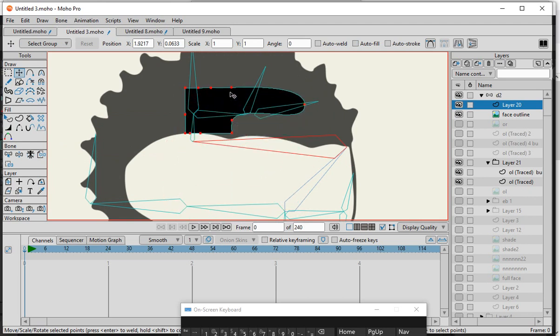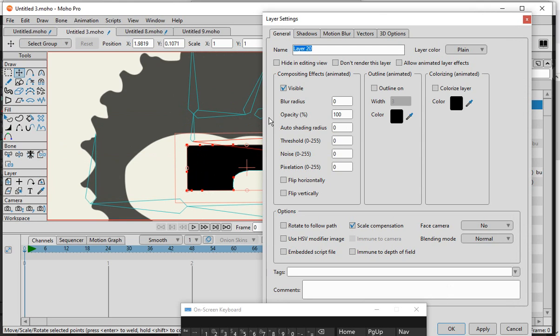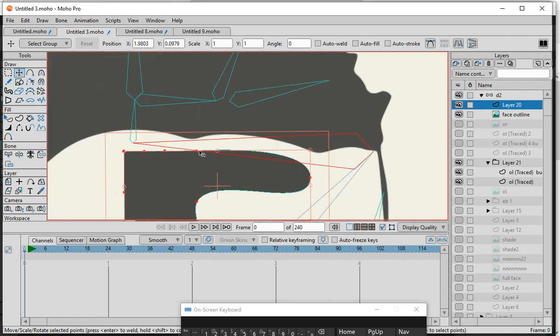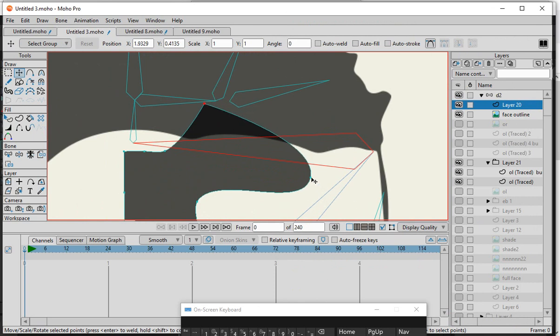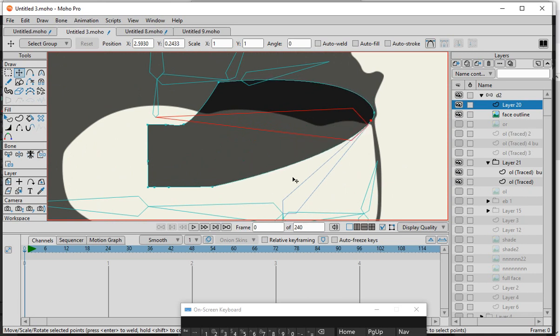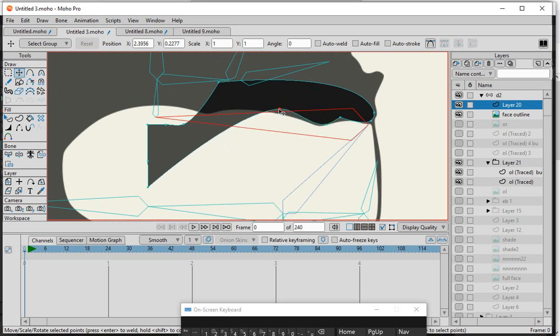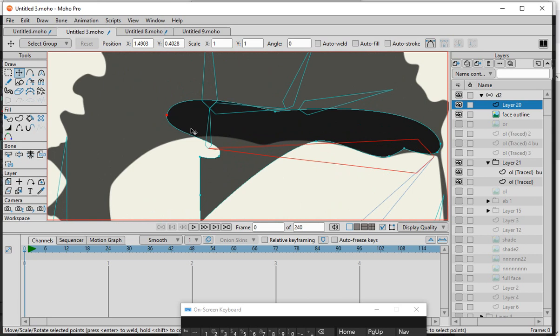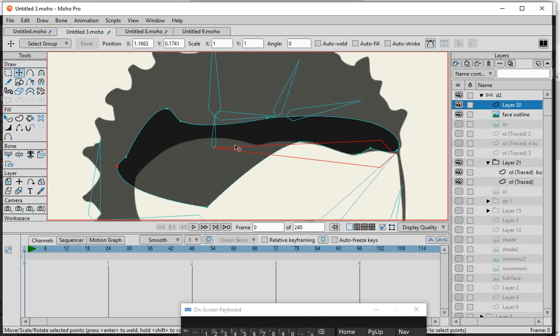If you wanted to copy this piece or match it up, anything behind it doesn't matter because it's all the same color.